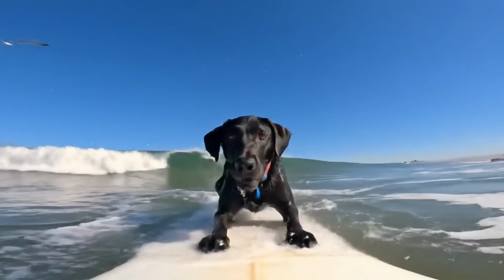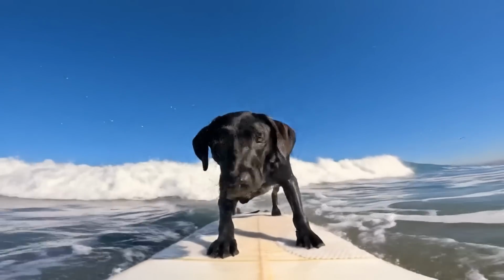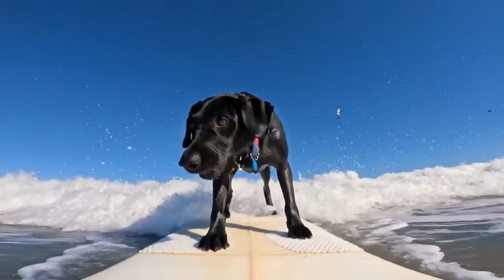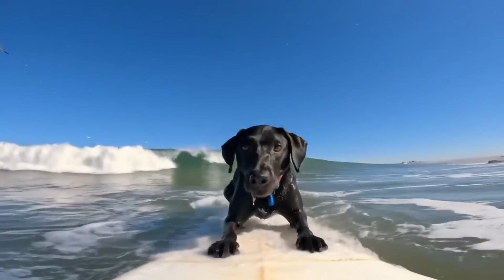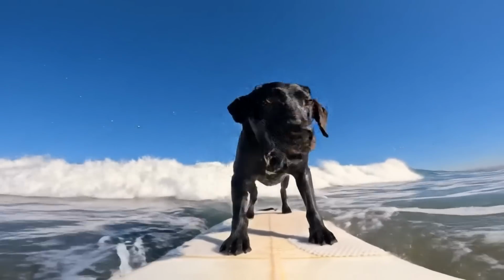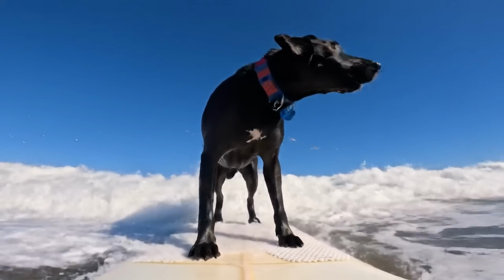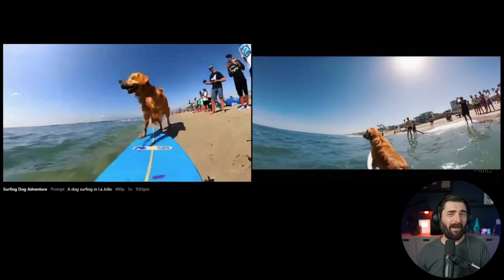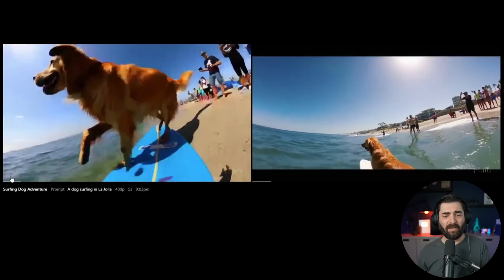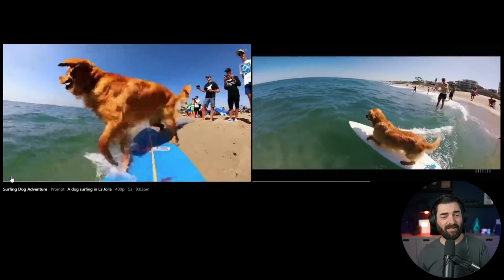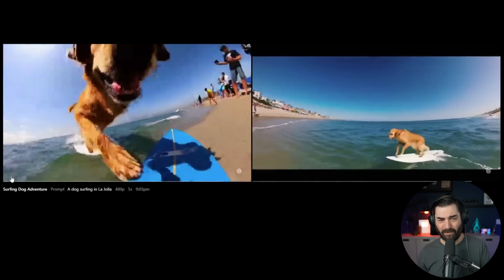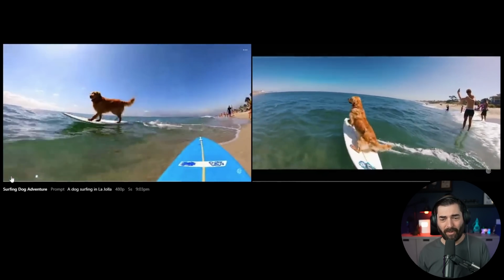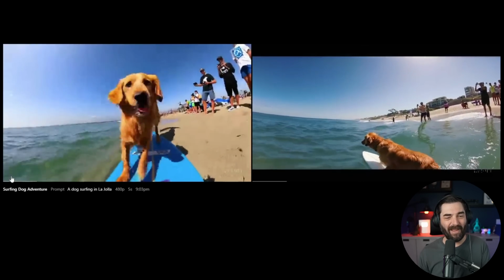Finally, we have this one, which looks like another sort of GoPro shot, but the dog kind of changes age. If you notice at the very beginning, the dog looks like a little puppy, and then as the video goes on, the dog stands up and looks like an older dog. So there's a little bit of a coherency issue there, but still pretty good. And to compare it to what Sora generated, here are my 2 dog surfing images that Sora made. The one on the left, not great. Actually, neither of them are really that great. I think almost every single one that Veo did was better.